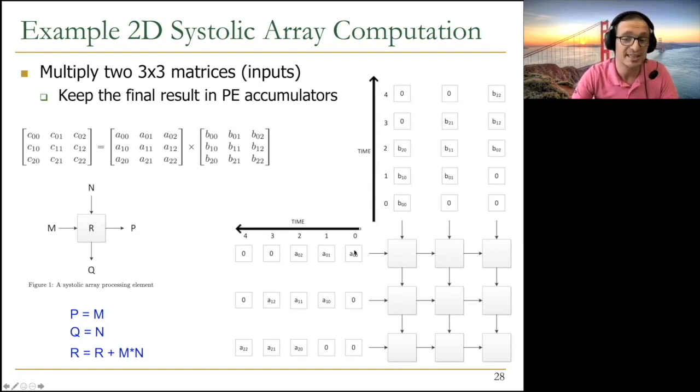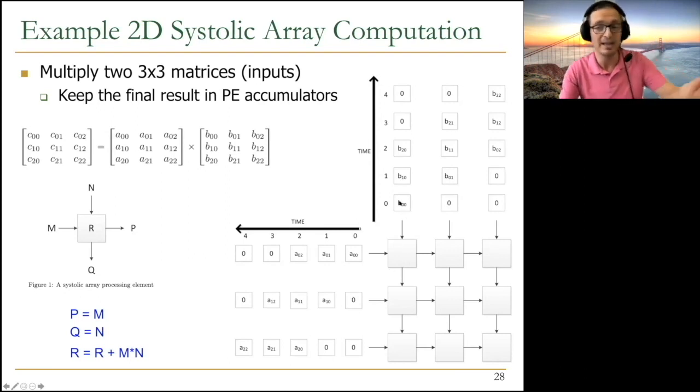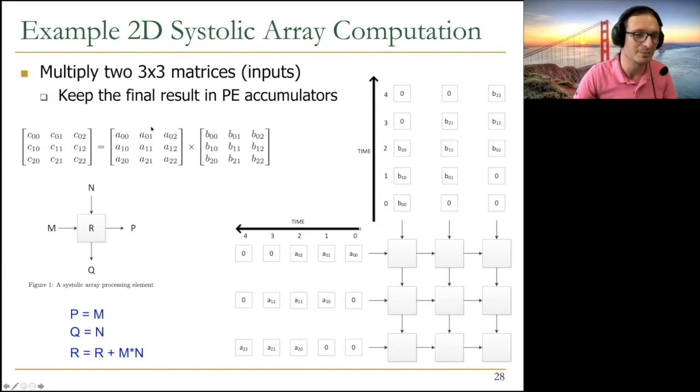And you basically see that A00 and B00 come right away. But B01 and A01, A10 are delayed by 1 cycle. So I shouldn't say first row of B. This is really the column. This is the first column of B. And this is the second column of B. And this is the third column of B. Okay. I said rows, but they should really be columns, because you multiply row by column, right? Essentially, that's what we're doing.